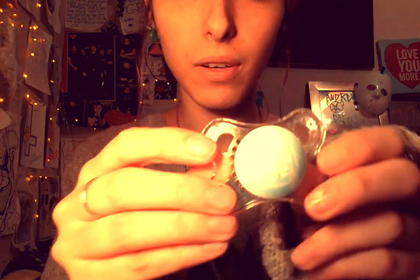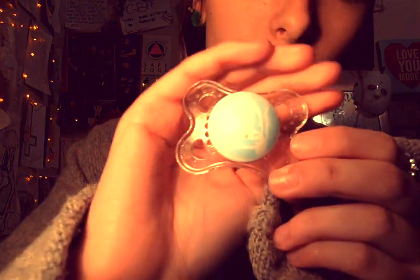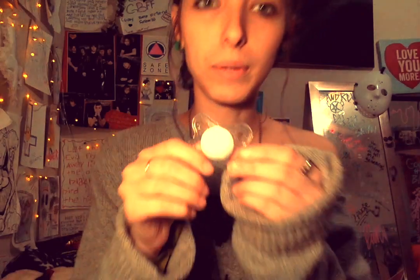But that was the second one I got, and this is the most recent one I got, and I already ruined it because I chewed on it. I have a problem with chewing on things, and I ran it over with my skateboard, so it kind of has a dent. But it has a little sailboat on it — I don't know if you can see it — it has a cute little sailboat.